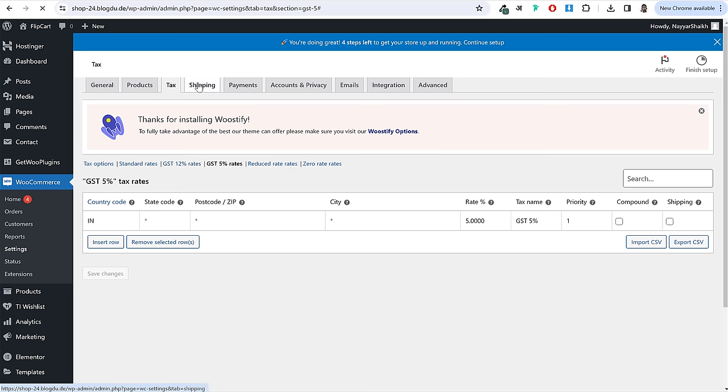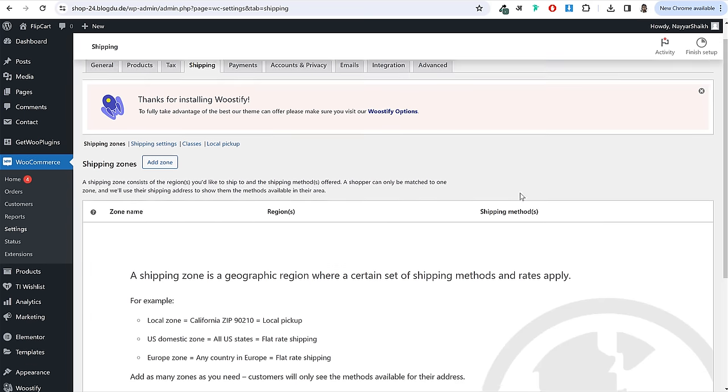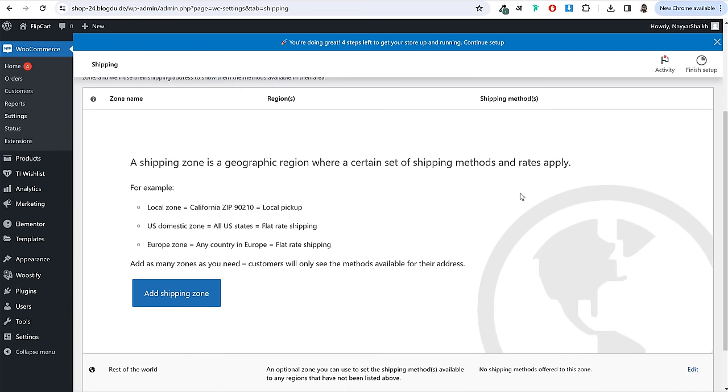Now click on shipping. Now we have to do the shipping rates. Shipping cost will be different for different countries. For example, if you're selling in USA and also in India, because I'm from India, for me, selling products in India is much cheaper. I can sell products anywhere in India and the shipping cost will be very low. If some customer has ordered some product from USA, for example, if I now ship this product to the customer in USA, it will be more expensive.